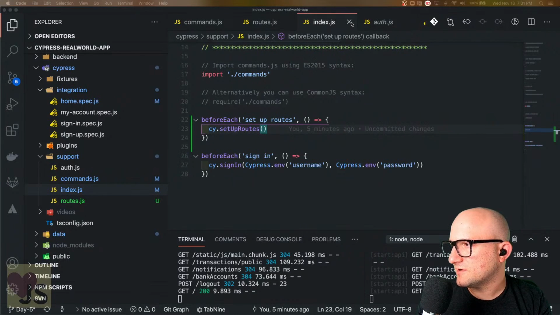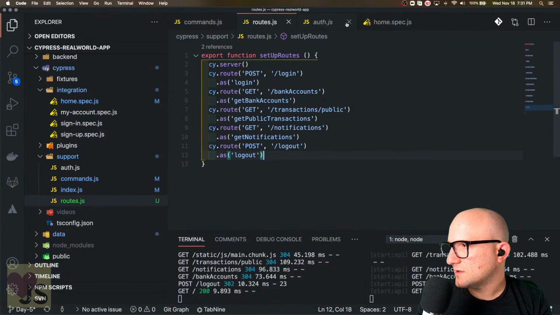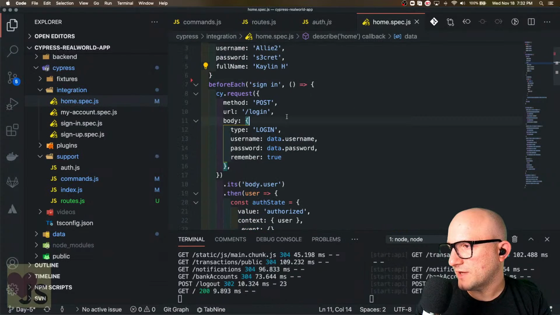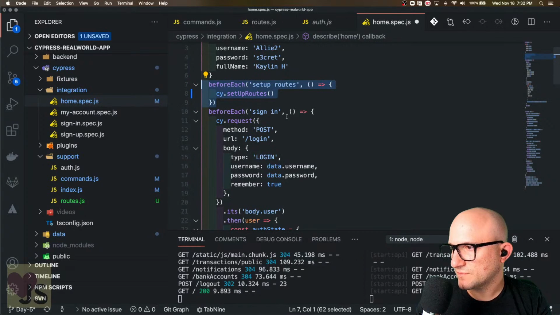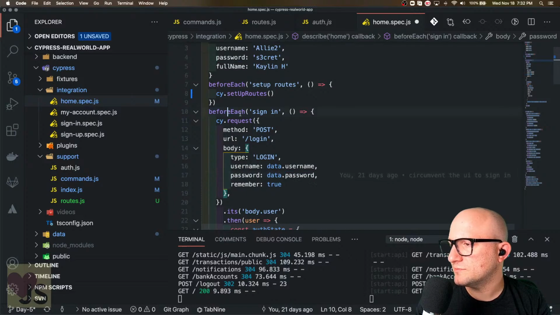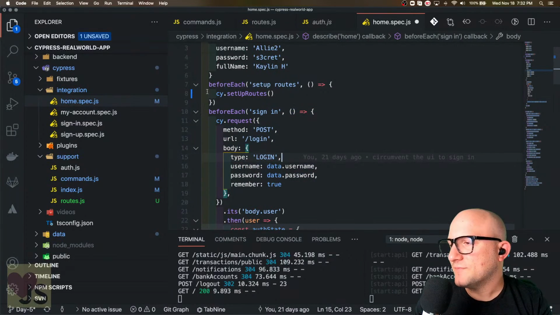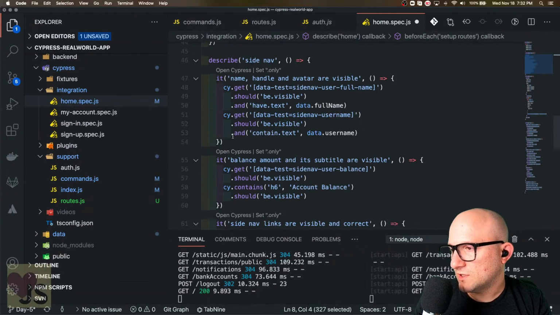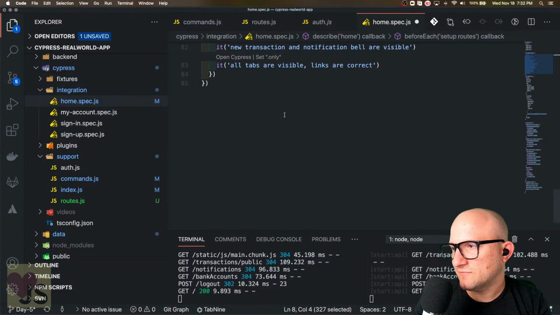if we go to this, where's our home spec? In total, if we bring back this sign in here, and it looks like I don't have the latest code because we turned this into a, oh no, we just didn't apply this yet. Anyway, if I were to just undo all of this, we're up to 85 lines.